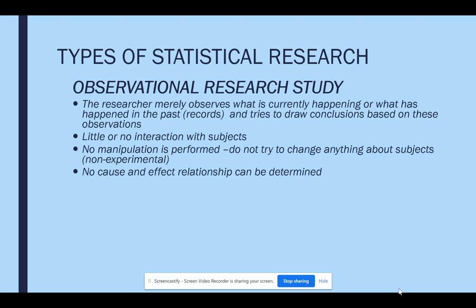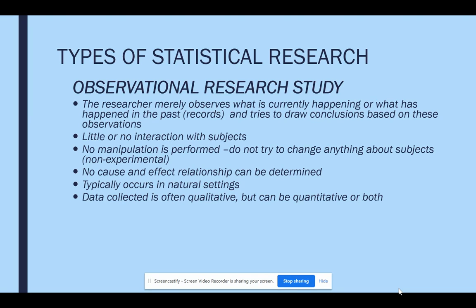Because you're simply observing and you're not manipulating anything, you cannot really determine a cause and effect relationship. You can't say that one variable causes another when you're doing an observational study. Typically, observational studies are going to occur in a relatively natural setting, so again, sort of like people watching at the mall or people watching at the football stadium or the baseball stadium. You're more in a natural type setting, more so than a laboratory.